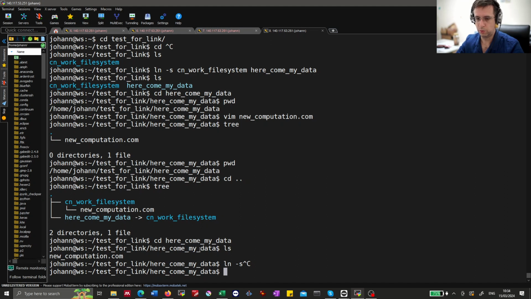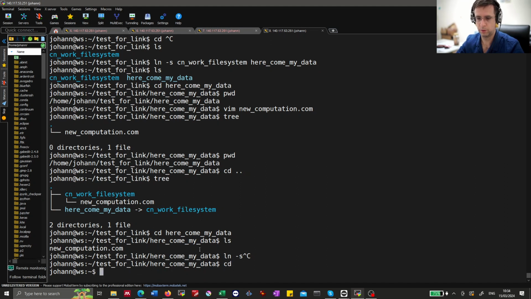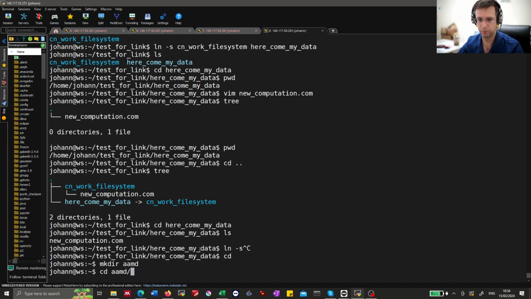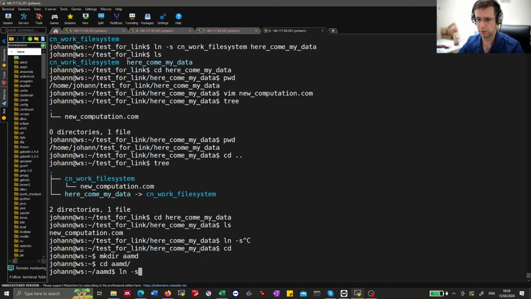So what you need to do, you change to a folder that you like. You can make, for example, AMD, sorry, AMD, and then you say ln -s, and now here comes work and your username, link to compute node or whatever, or you just call it.